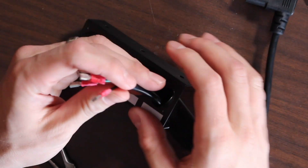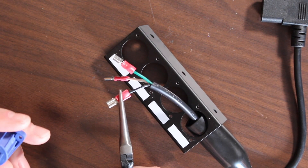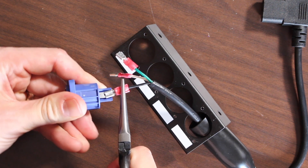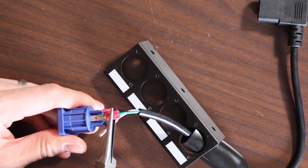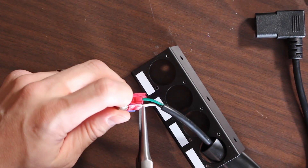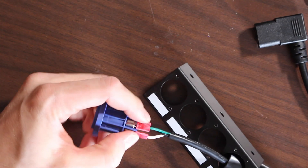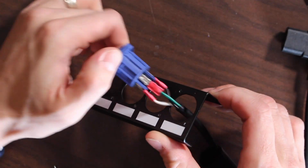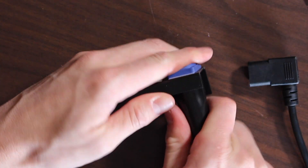We've got one of our four-core panels here just to show you — these are tapped so we are going to front-mount this. The connector goes right through the hole. Starting with the black wire — the line — put the tab onto the L terminal. Be careful not to bend the tab on the PowerCon; go straight in and you'll hear it click. Then the green ground goes right under the ground terminal. Finally, the white wire goes onto the neutral tab — click it down. Then you slide and screw the housing onto the connector and slide your boot up, snapping right onto your PowerCon.